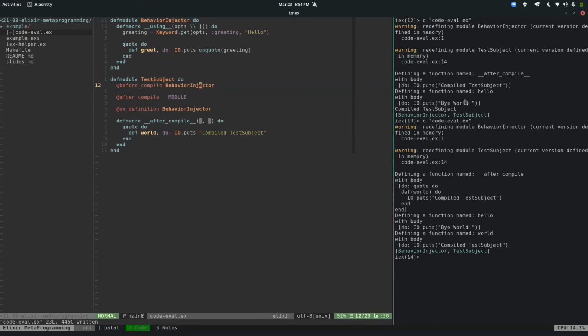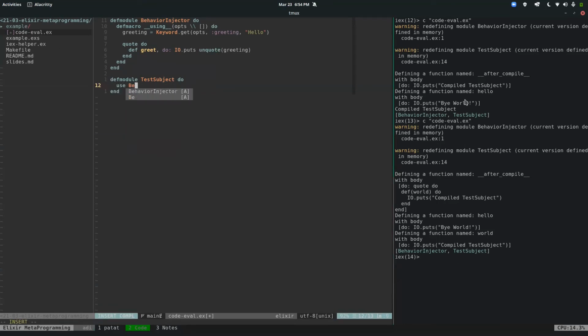That's good. So that's the behavior injector, and we're going to use the behavior injector here. We can also define another one, test subject 2. I'll just make this 1 because I'm weird. Okay, so cool.